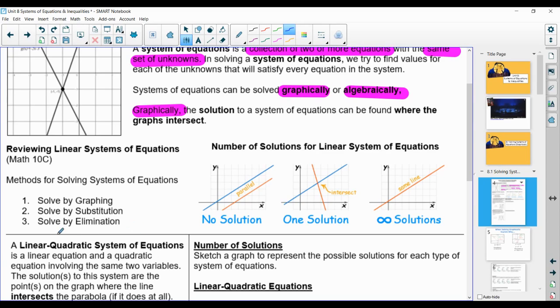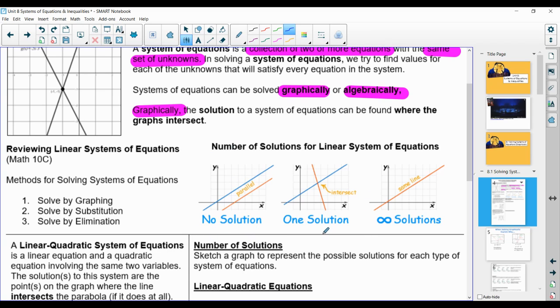So in addition to looking at how we solved systems of equations, we also looked more specifically at the number of solutions and the types of solutions that we could have. In grade 10, we looked just at linear equations, so we were looking just at straight lines or linear functions. And with lines, we have three possible sets of solutions. So the first one is no solution. If I have two equations that are parallel, in other words, they have the same slope, but they have different y-intercepts, they never cross or never meet, so there's no solution.